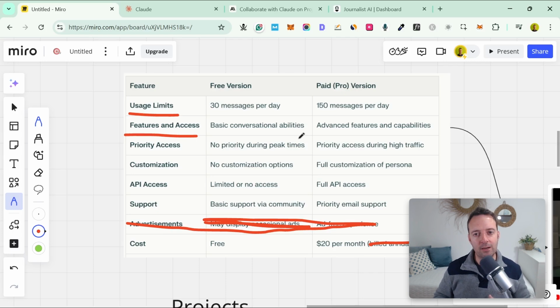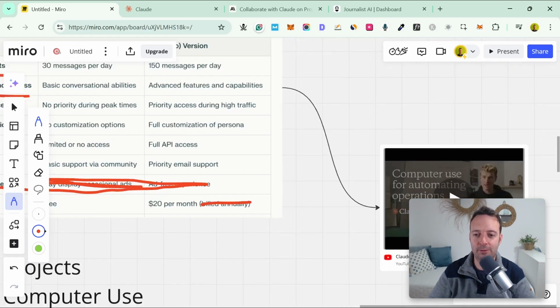I think a lot of us are kind of just using it, one step, do this little task, and that's kind of amazing, right, that it can do all these tasks for us. But I think what we really need to think about are projects in an overall, step-by-step way. And this is where I think it's going to get really cool with this computer use. So you're going to have to get even better at prompting, right? So you can just say, okay, do this and do that, and it can go out and do all these different things, right? So think about your workflows, right?